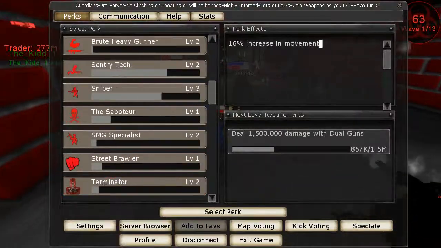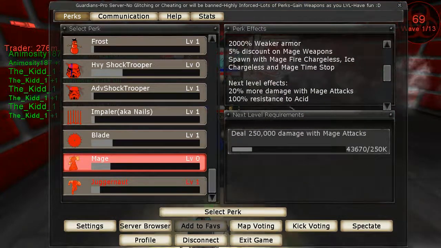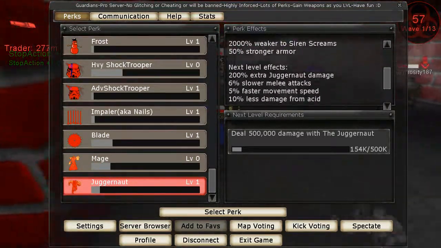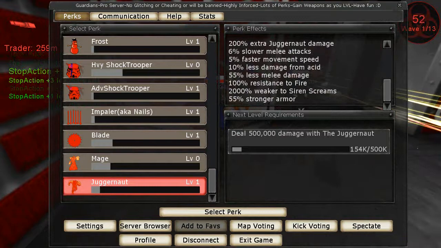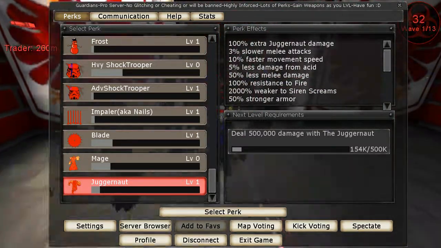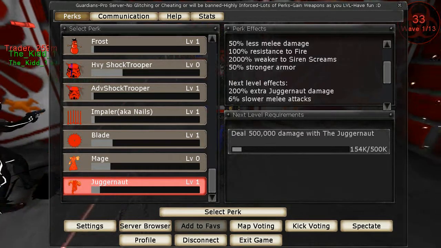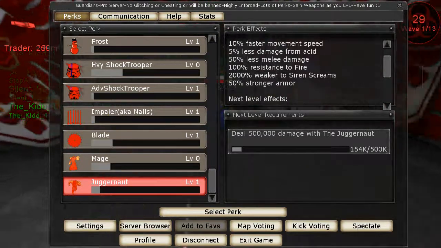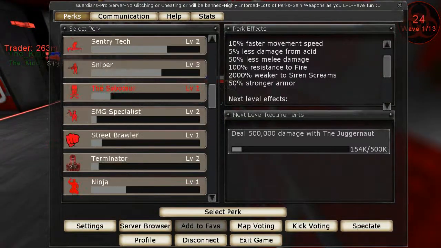Alright, I guess I can show you a bit of what Mage and Juggernaut are. Mage is a Mage class. It's got a lot of magic abilities. Juggernaut is a ridiculously powerful melee class. Interestingly enough, as it levels up, it gets slower. And it's kind of cool, actually. But it gets 100% extra Juggernaut damage per level, so it's ridiculously strong. You also get stronger armor per level, starting at 50%. 50% less melee damage, 100% resistance to fire. Now you see this, 2,000% weaker to Siren Screams. The weakest siren in the game will kill a Juggernaut in one hit. So that's the trade-off there.